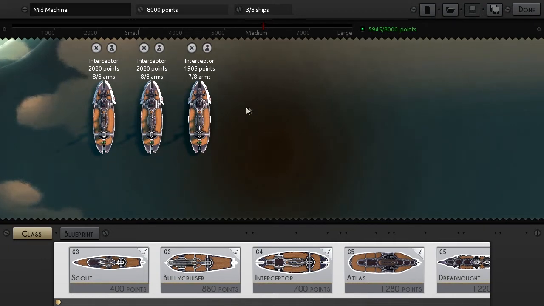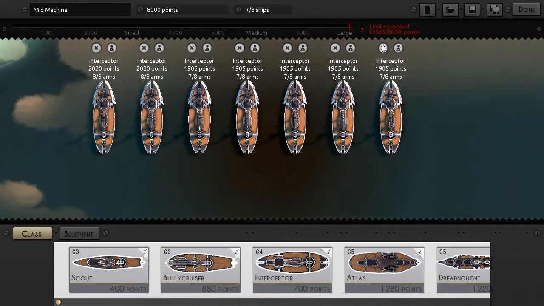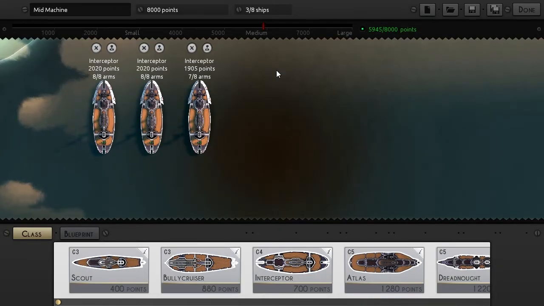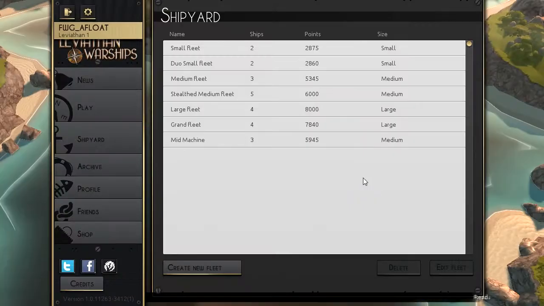And another nice feature, by the way, that I haven't mentioned yet is the cloning feature here, which, if you're one of the XCOM fanatics, would be so cool if XCOM had, where you just clone the type of soldier you have, bam, bam, bam. But no, it only exists in Leviathan Warships, which makes it an awesome game. I think all games that involve tactical combat should have a cloning thing. But whatever. Okay, no, don't save any changes.